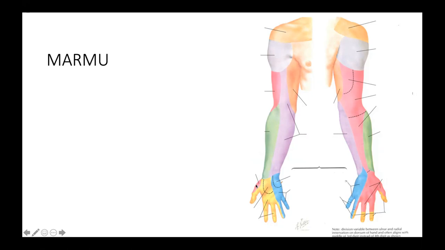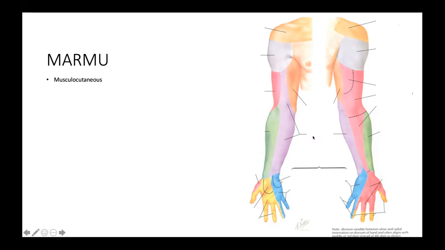Yellow? Median? Good. Blue? Ulnar? Good. And then the inner ones? When I looked it up this morning, it was actually the medial cutaneous nerve of the forearm, and then this is both the medial cutaneous nerve of the arm as well as some of the intercostals coming into play. Okay, so this can be asked in an exam. They like the lower limbs one more, but it's good to know the distinction between your dermatomes as well as your peripheral nerves. I'm trying not to get them confused. Right, I've taught you all this.